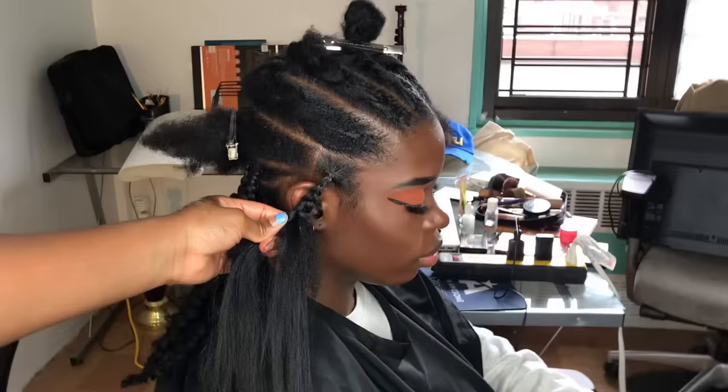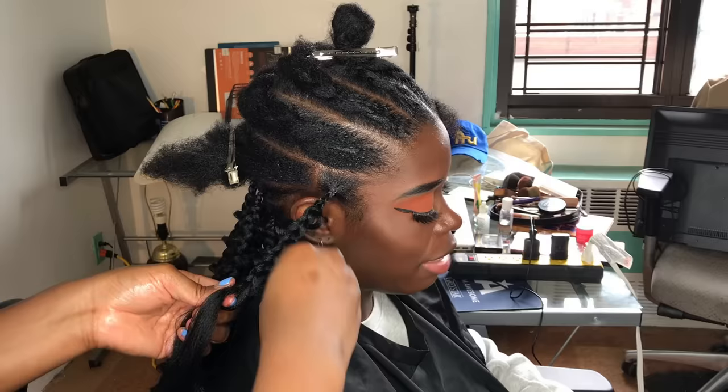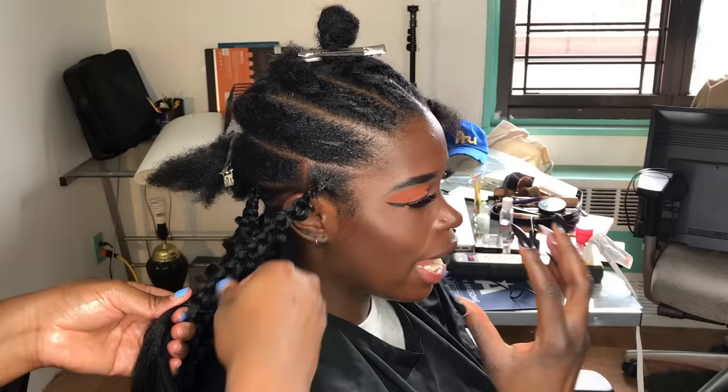And that's basically how to do the bob. So there's no burning with fire on this bob. Just use nail glue, wrap the ends, and you are good to go. So just keep on watching and see how I finish the whole head.